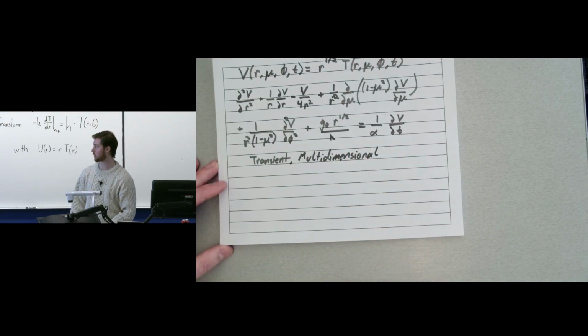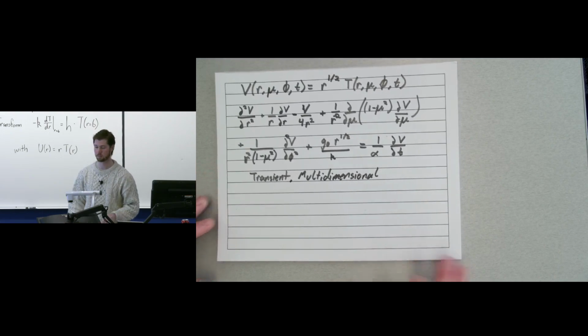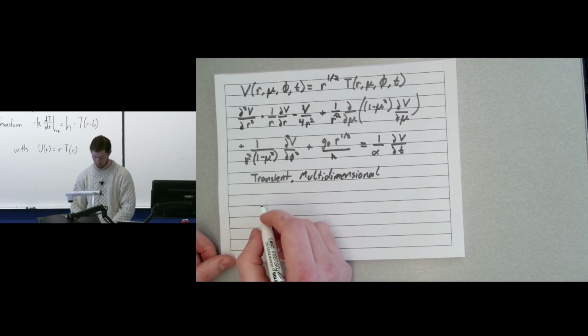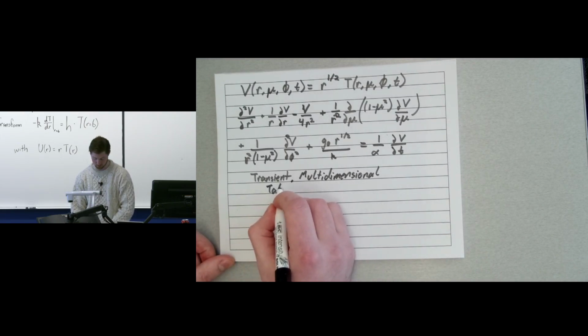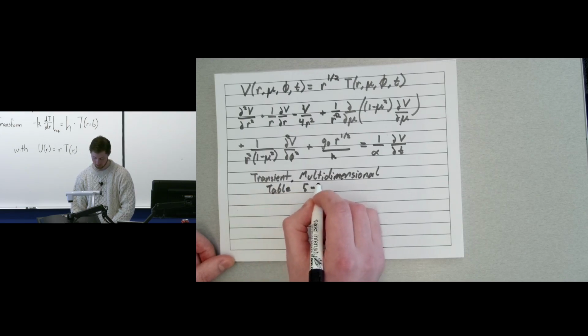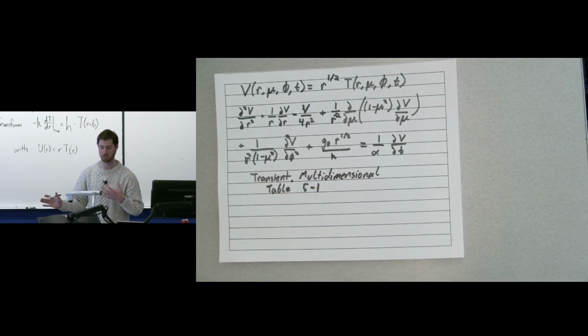And with spherical, we're going to have some unique cases depending on the variables we'll use. So in the book, you'll want to look at table 5-1. That will be your cheat sheet for which substitutions we're going to make. In general, we're always going to make the mu substitution. That'll make it easier.